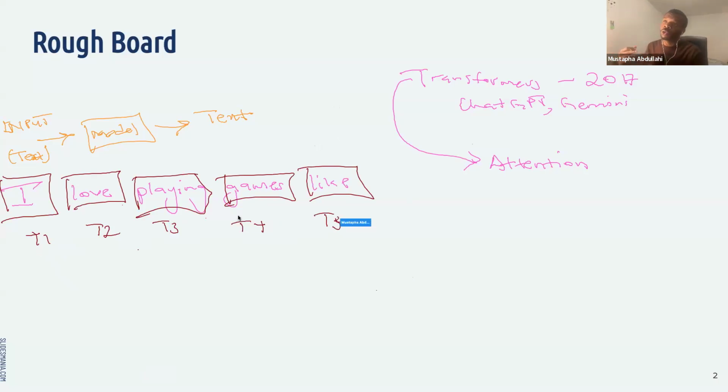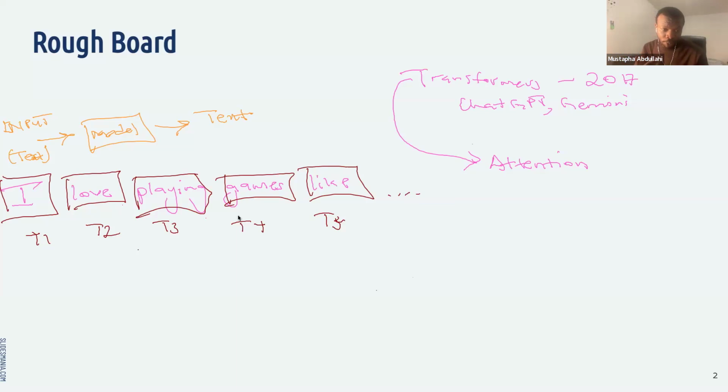We want to pass this into our model so that it can predict the next word. Say I give the model the text "I love to play games like"; it should be able to predict something reasonable.